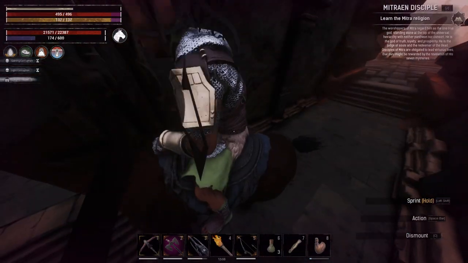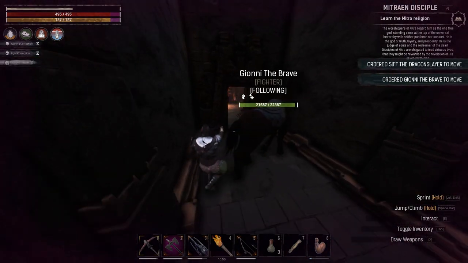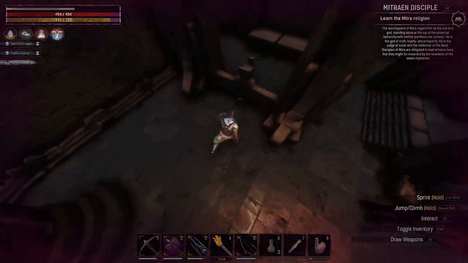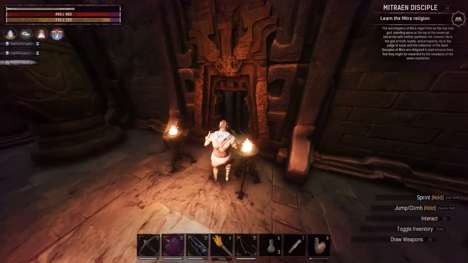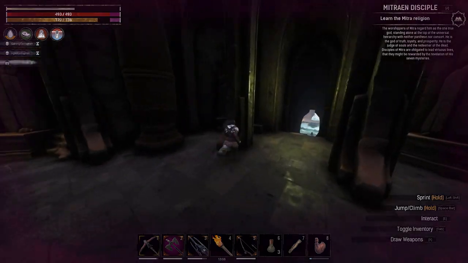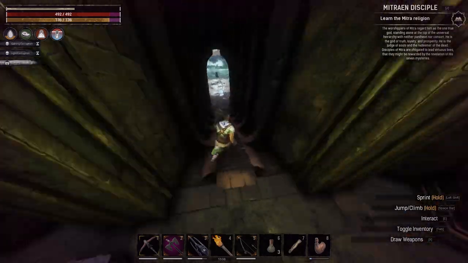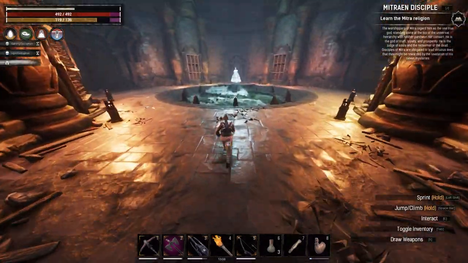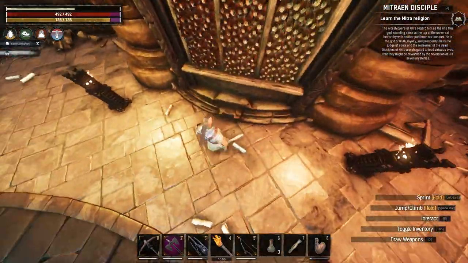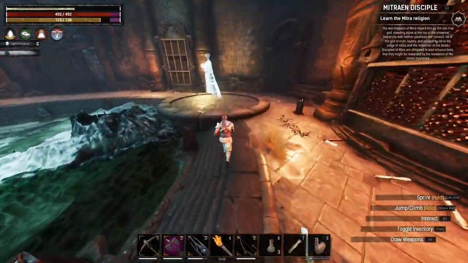Okay. The horse cannot go in normally. So, you're gonna have to. Library of Esoteric Knowledge. There's no loot? I forgot. Since the last time I was here, I forgot. Oh, there it is. And this one is good. The other one is useless. Right, and here is the map. And here is the library. And here is the archivist.